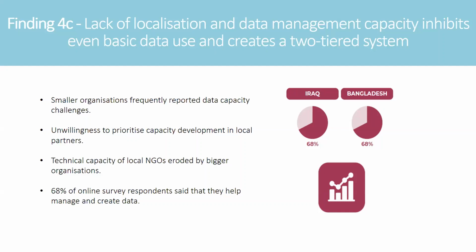Local NGOs we talked to on the ground described a kind of brain drain associated with INGOs and the UN recruiting their most capable staff who had already gained experience in data management. This often came through INGOs and UN agencies offering higher salaries than these organisations, and as a consequence, the local organisations ended up having a high IM turnover, or information management officer turnover. So that brings us to the end of the individual findings.